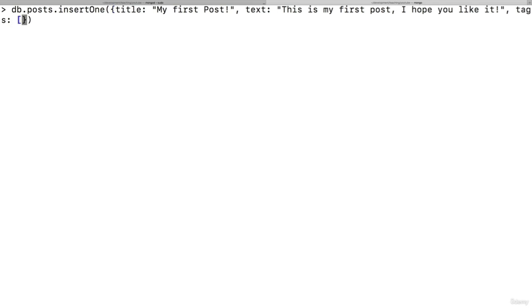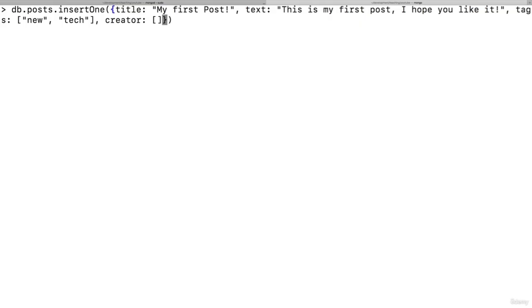We might also have some tags here, and that could be an array of strings, like new, tag, whatever your tags are. And now we come to the relations. My relation here is that this post is written by a user. Let's name it creator. And this could be a list if you have multiple authors in your application.